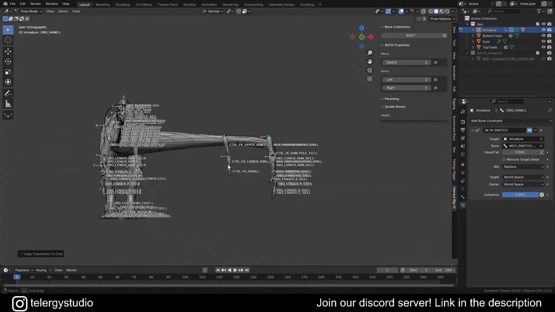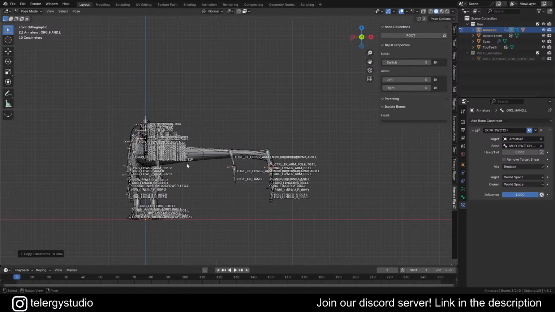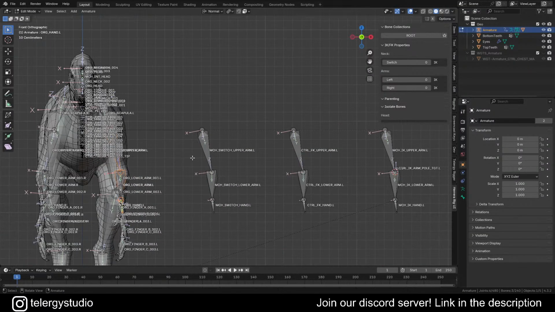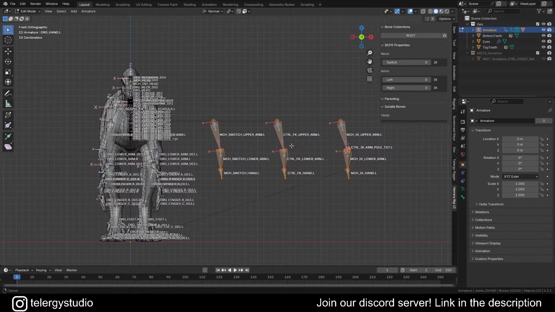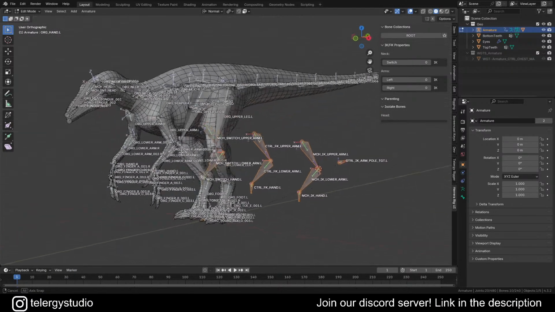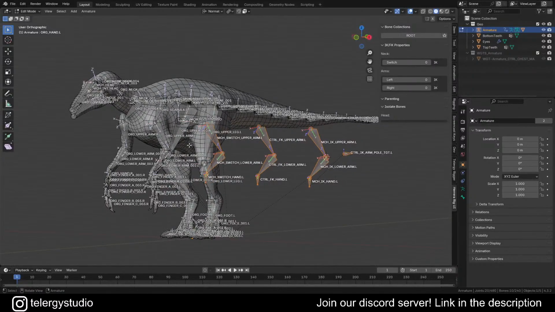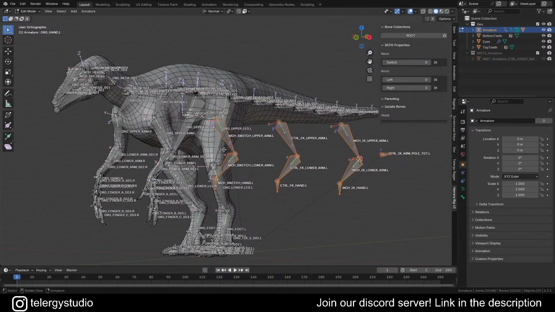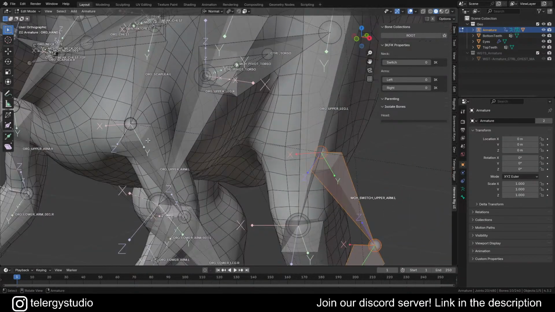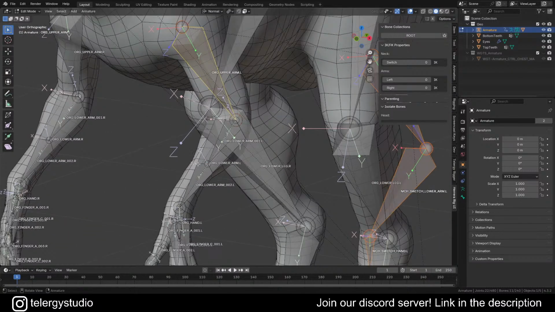So in this case we can simply go back to edit mode. Let's go. Okay, select all the bones from the chain. One thing that we might want to do right now is to symmetrize it. Or maybe not. Now let's symmetrize it now because it's going to be easier.